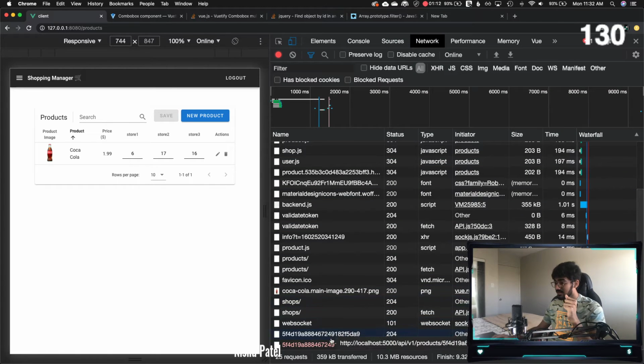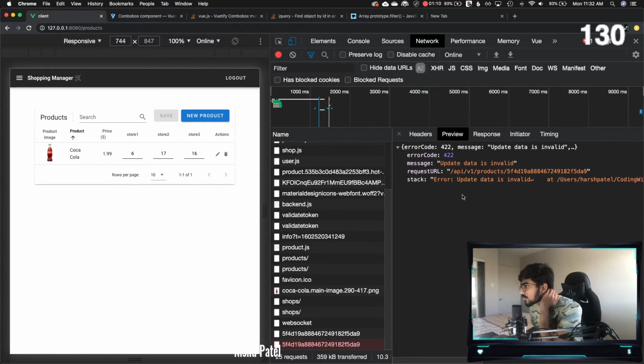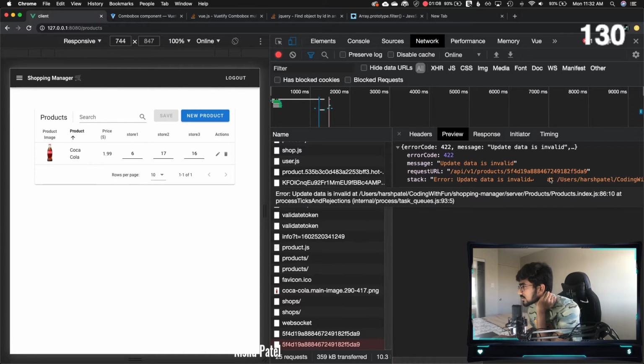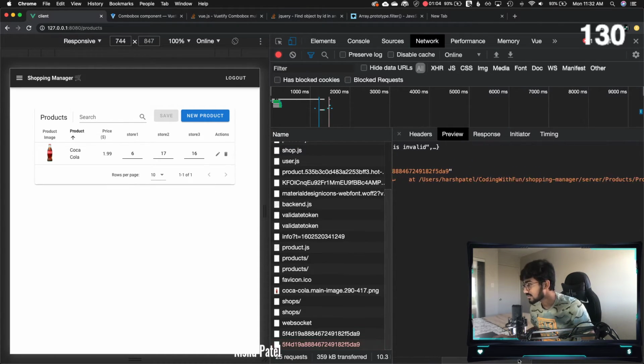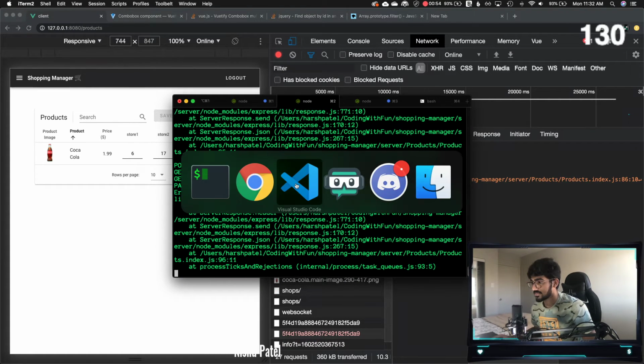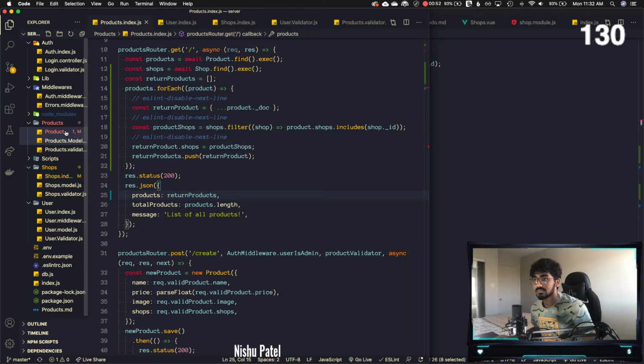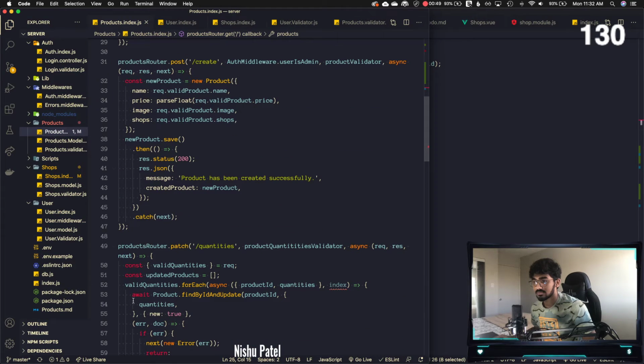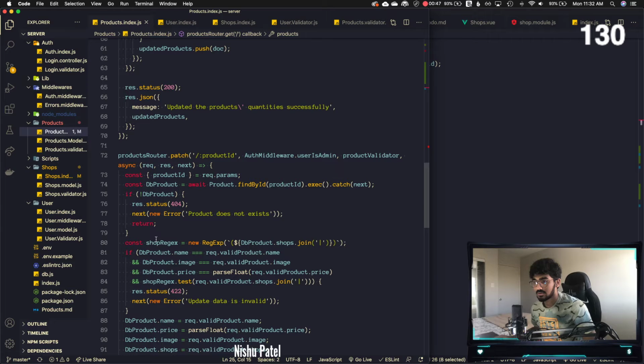Let's just look at the issue. Update data is invalid. Okay, and why is that? Line 86. Update is invalid.